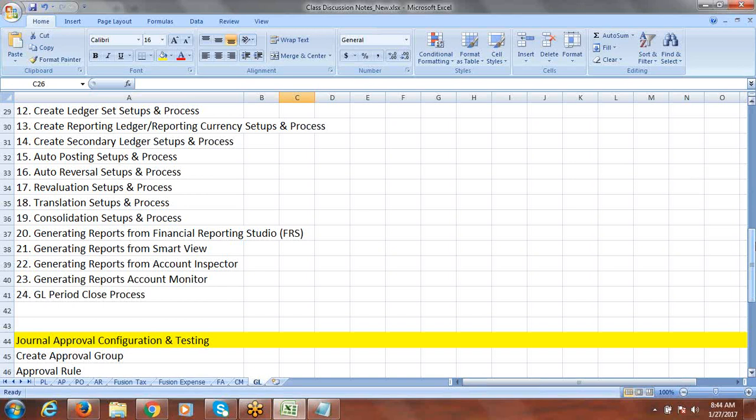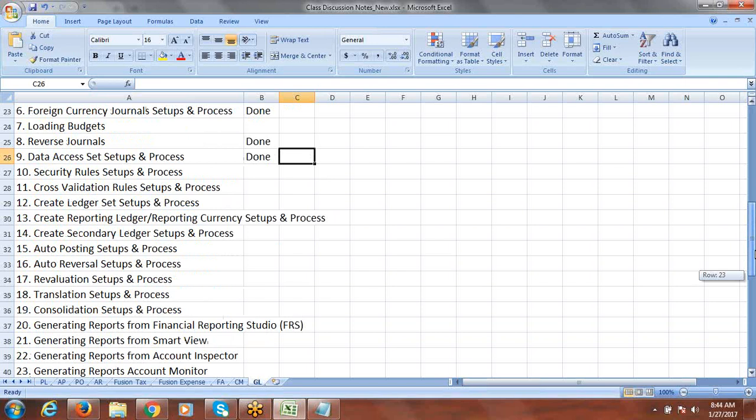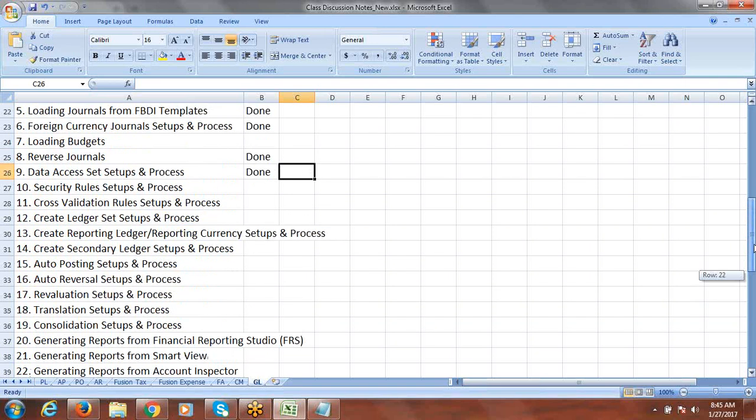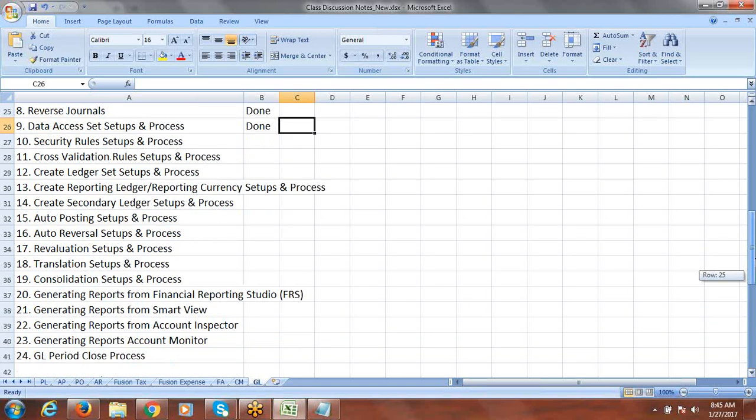Apart from that, the rapid implementation approach, how to load the primary ledgers data into the system, that also we have to see. And apart from that, reporting also we have. At any cost we'll complete in the next week. In the next week we will complete all remaining pending concepts, so within the next week we can complete this course.